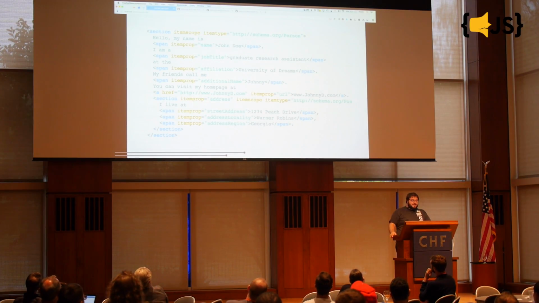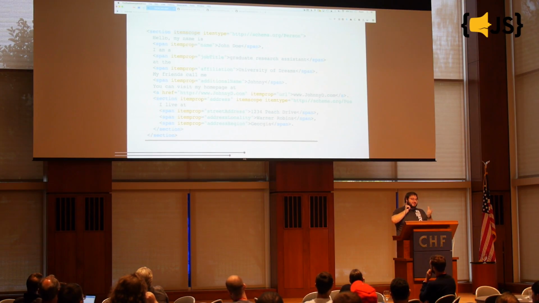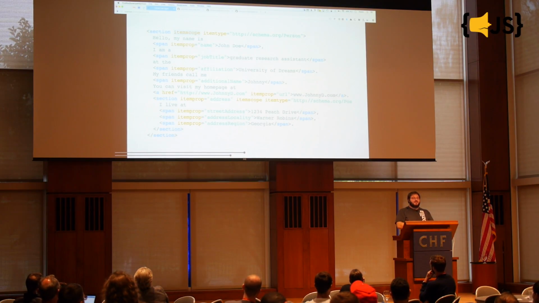However, if you do that, now take a look at what we've got here. We've got this marking that what's within here is all scoped, and that scope is a person. There's actually a way of describing a person. Schema.org is this open consortium of metadata where you can actually say, I want to describe an HTML5 block as an item. And within there, we can see it's got a name, a job title, their affiliation, their additional name, where they can be found, the URL for them. And then also, within that, there's a secondary scope, which is the idea of describing a postal address. And so there's actually special things you can pull in just to use postal address. If you've ever done XML namespaces, it looks very much like that, but the idea is to do it within HTML markup instead of around it.